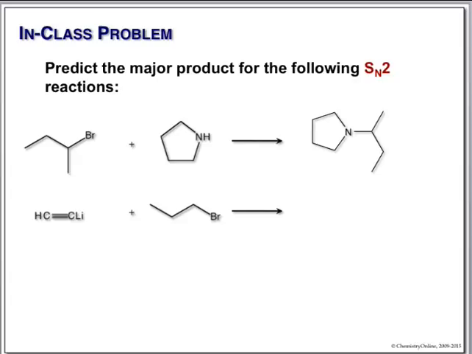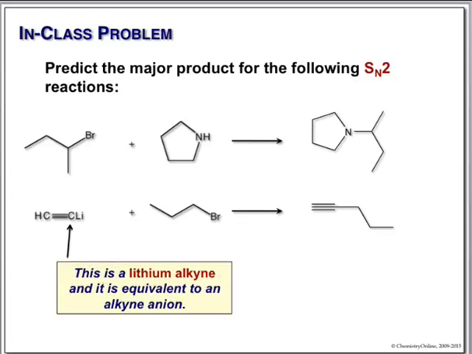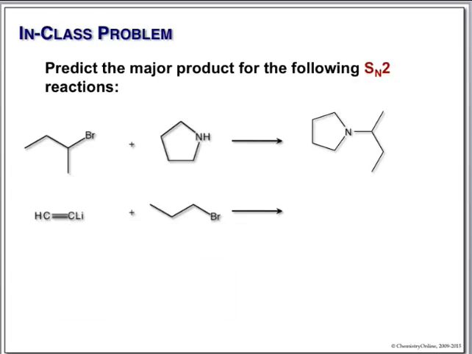Our nucleophile here is an alkynyl lithium. Remember, the hydrogen on an alkyne, a terminal alkyne, is acidic. Now it has a pKa of about 20, so it's not really real acidic, but we can pull it off. Here we've simply replaced it with a lithium. You should regard this as a simple carbanion.